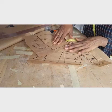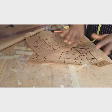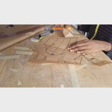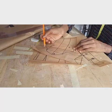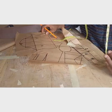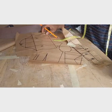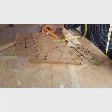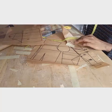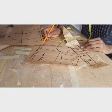So when you sew, you attach this side to the back side. Of course you know that you have to add your seam allowance all around. But what I do, this one is like extra information. I take my round shoulder measurement, this is just an extra. So I'll measure my neckline here, and my neckline at the back here.